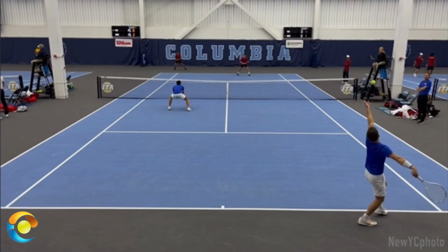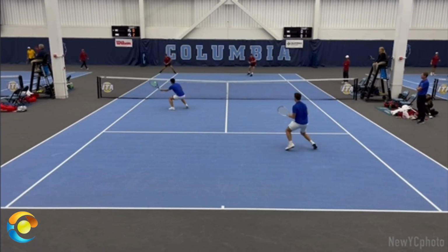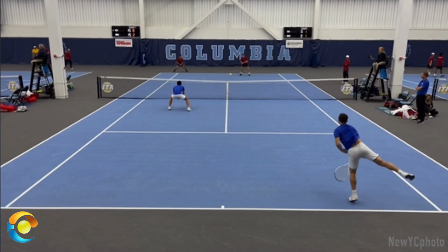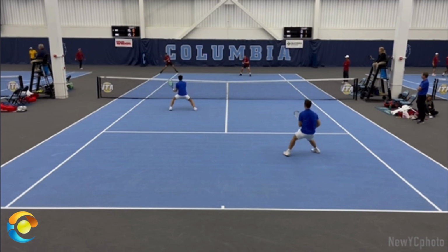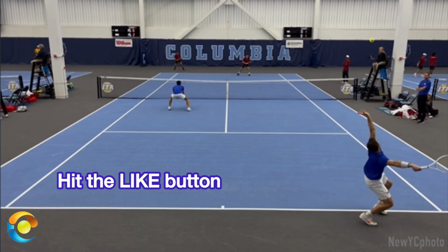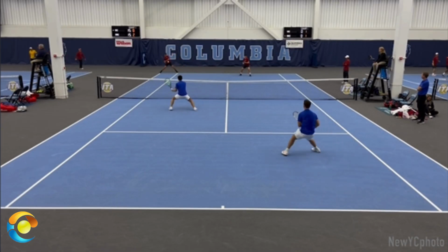What a fantastic point to analyze. So first, let's look at the server and his footwork during the serve and volley. Check this out. He takes 3 steps. Step number 1, step 2, step 3, and split step. That is the perfect footwork when serving and volleying. Now the ball doesn't come to him, so then he goes forward, but that's the footwork you want to practice with your coaches. When you land out of your serve, that's step 1, step 2, step 3, and then split step.